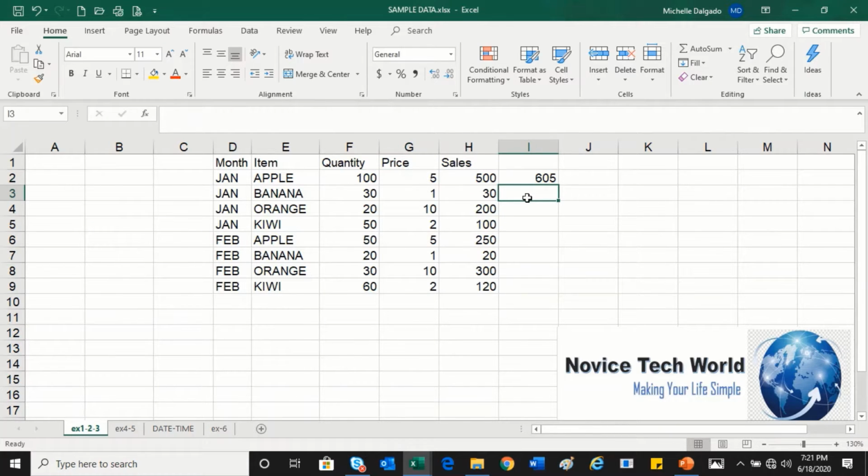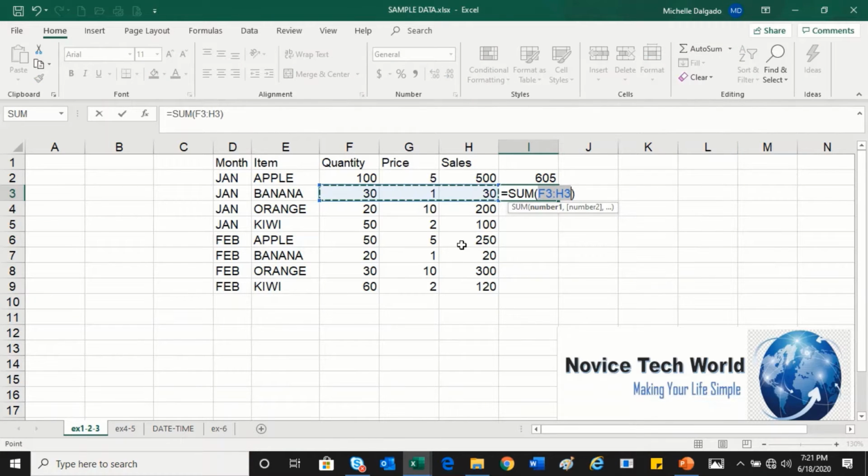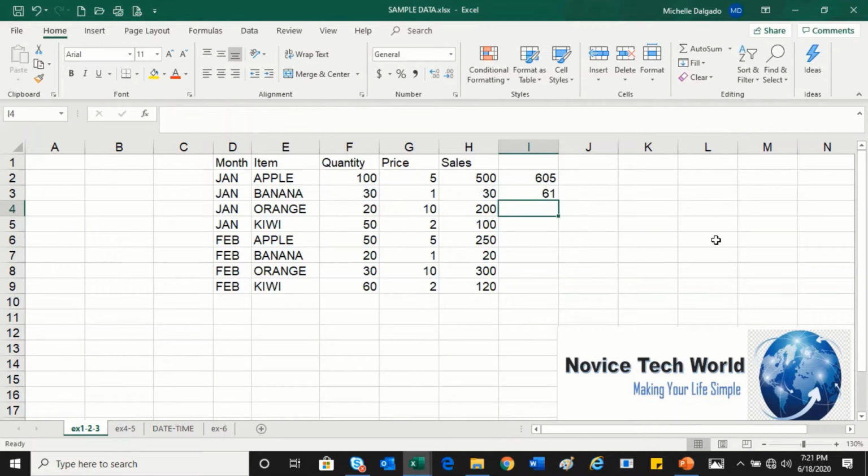Similarly, I'll do it again for this cell. Click on AutoSum. It automatically detects the three cells, and if you click enter, it gives you the value of the total of these cells, a summation.